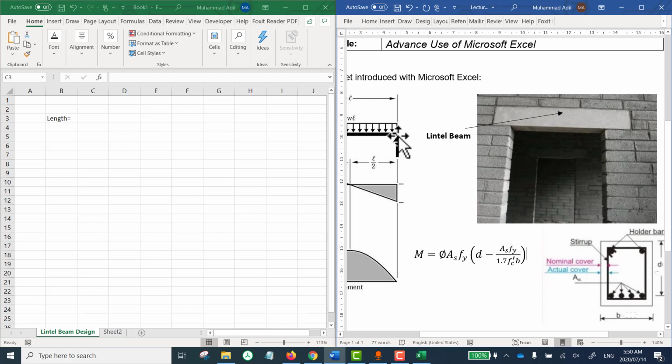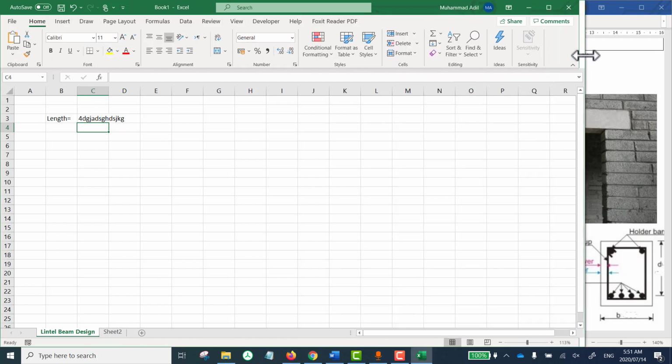But from the support center here, if you leave 6 inches from here, and on the other side if you leave 6 inches from this side as well, so total you are left with 6 inch plus 3 foot plus 6 inch, which will be all together 4 foot, so 4 feet. So let me write 4 here, but if I write feet with it, I can actually write anything with it, 4, anything with it. So this is not considered as a number by Excel. So let me increase the size of the menu here.